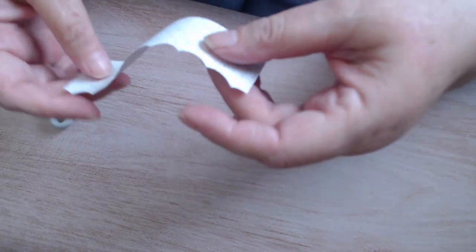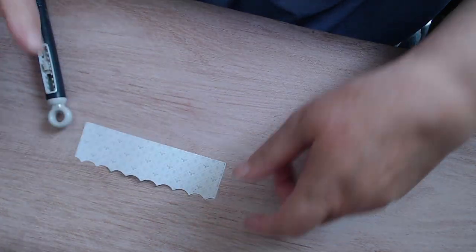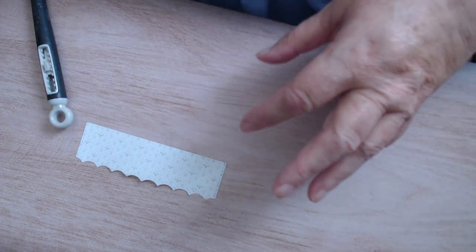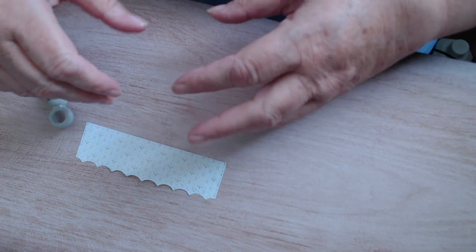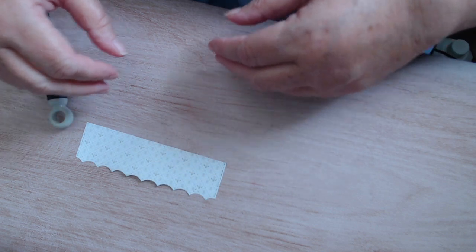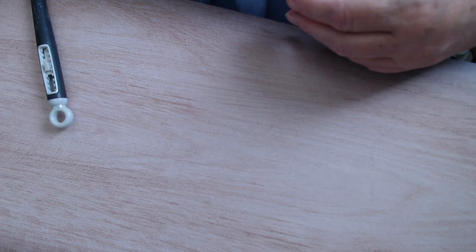Now I haven't stuck anything on, because this is a really flimsy paper, and I'll probably be able to get that round the curve. But if you've got anything thicker, and you have matte and layered, then stick it on whilst it's flat, and then start to curve. Otherwise you won't get it to go right, I don't think. That's what I did last time.